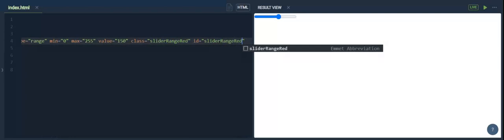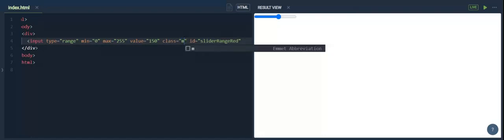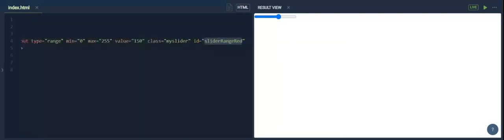My bad. Let's change the class name here, just for the understanding, so we'll change some naming convention. We'll mention class as my slider and id as slider range red.